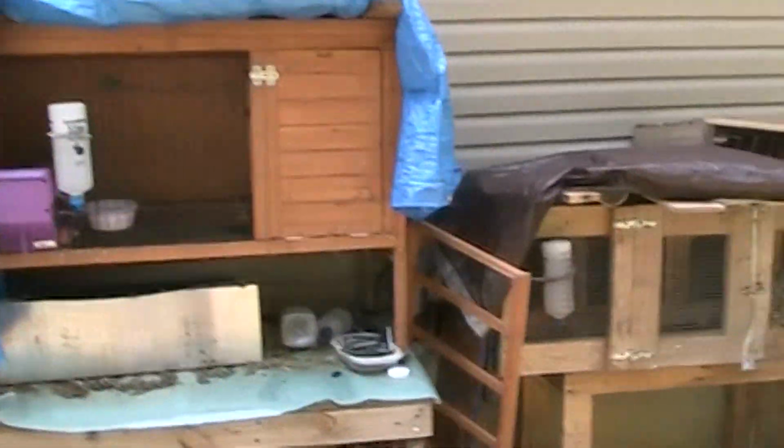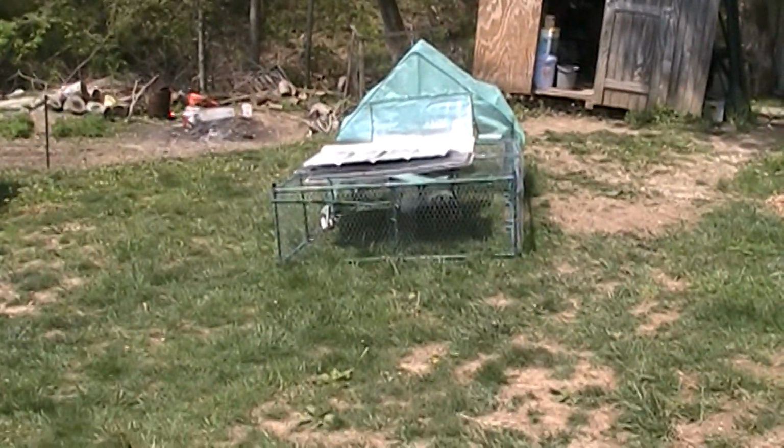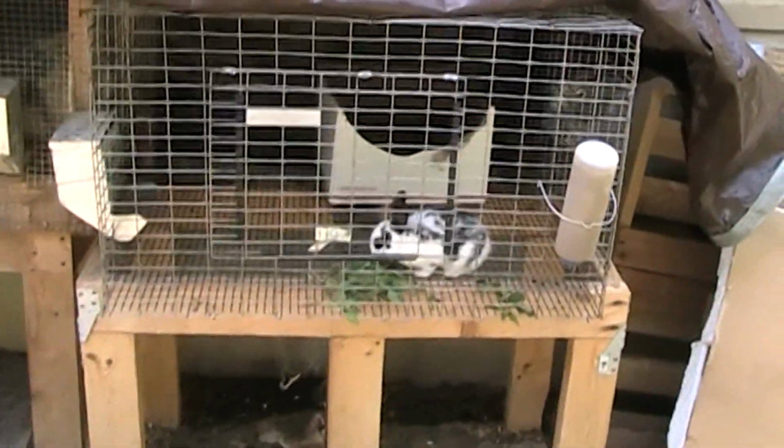So there's the bunny cages. This bunny here, she is out of that batch. We've got a batch of them there in the rabbit run. Keeping this one separate right now because she's a little sick.